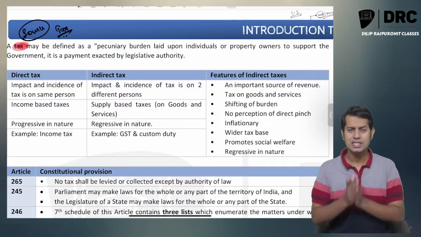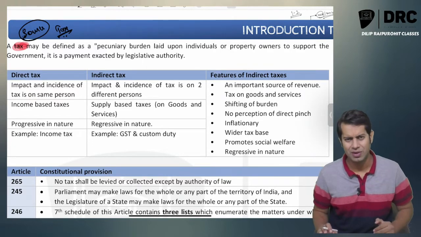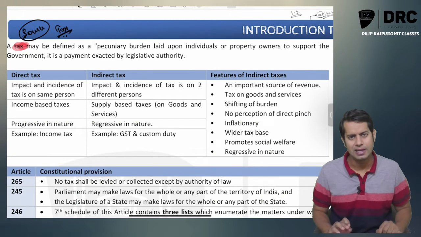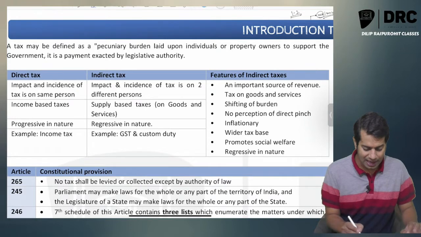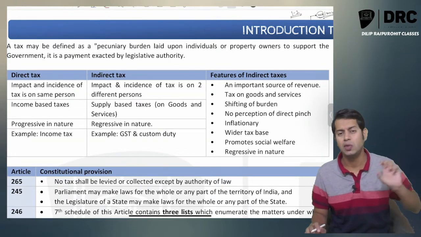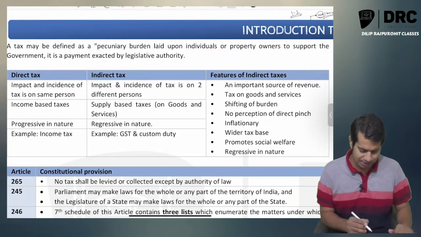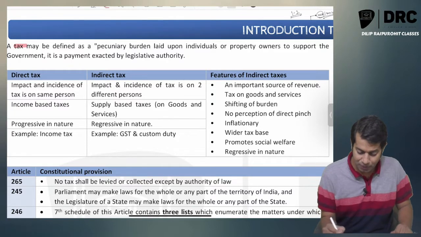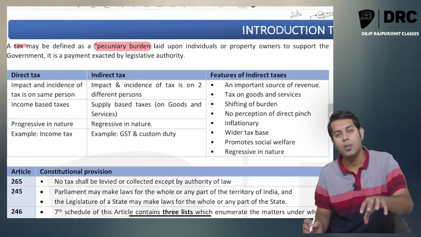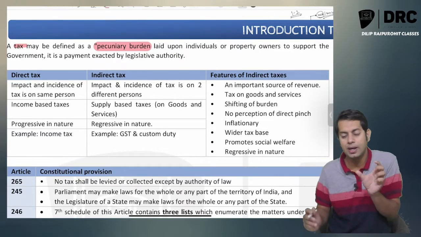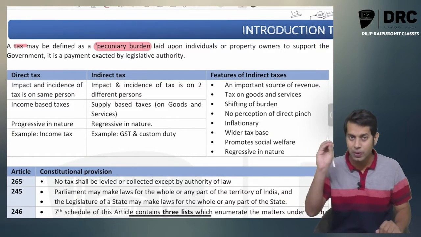Now this tax can be collected directly from you, or it can be collected indirectly from you. If it is directly collected, it is called direct taxes. If it is indirectly collected, it is called indirect taxes. So what is tax? Basically, tax is the amount which is paid by individuals and property owners for the various facilities given by the government to us. Tax can be defined as a pecuniary burden. Pecuniary burden means monetary burden. It is an amount collected in the form of money. You don't give 1 kg of rice to the government; there is no barter system. You have to pay this amount in money only.